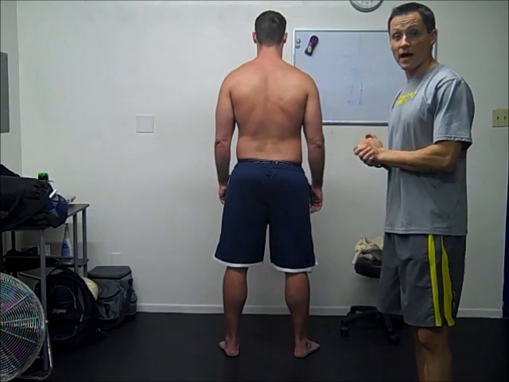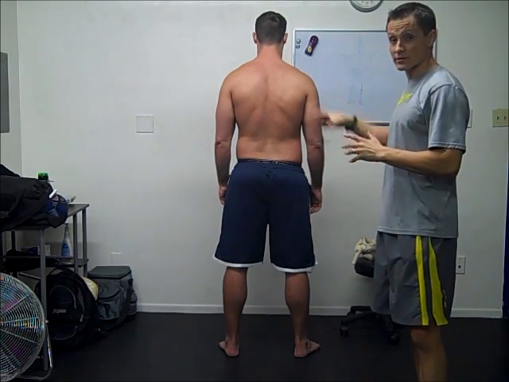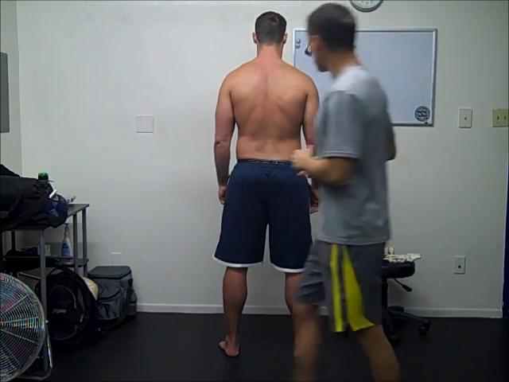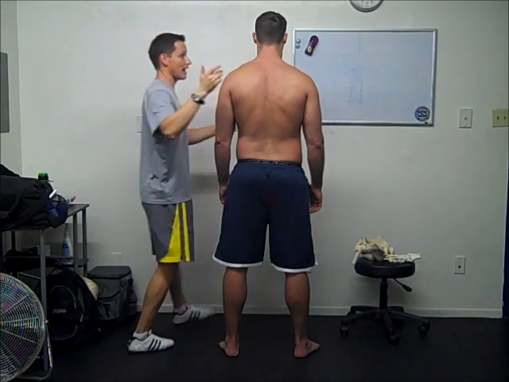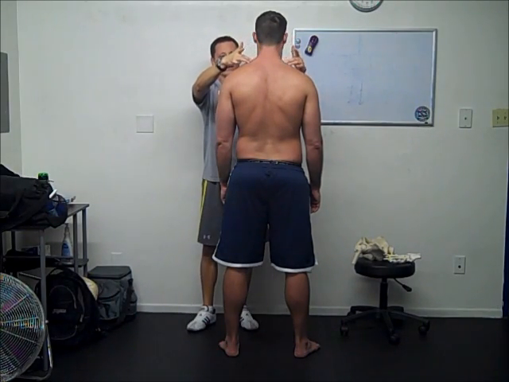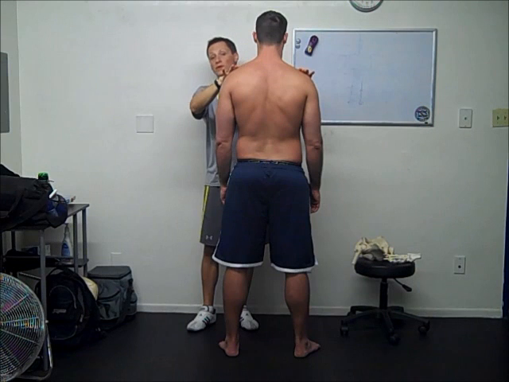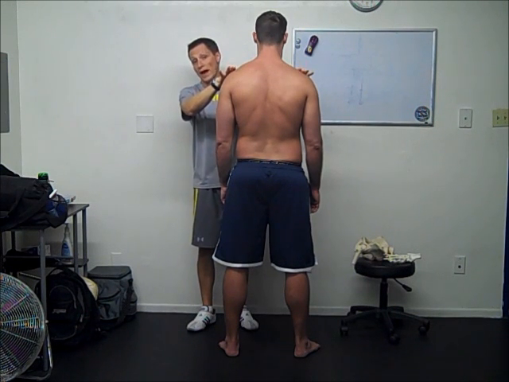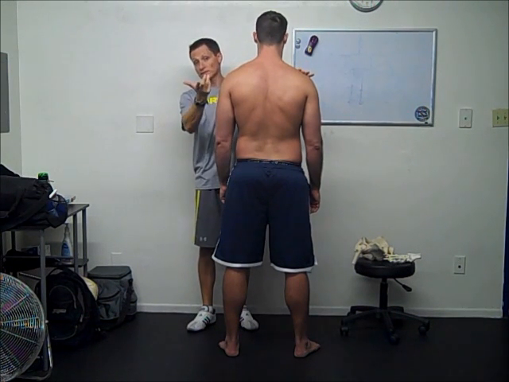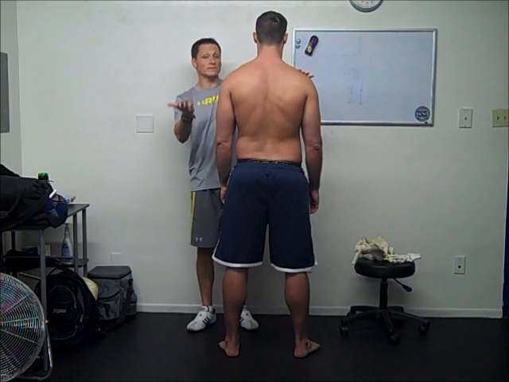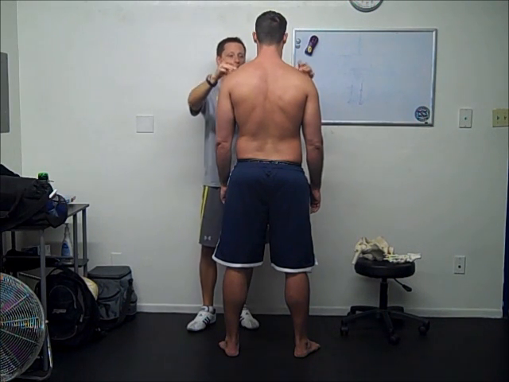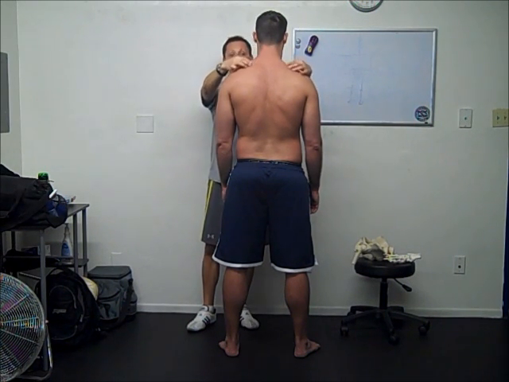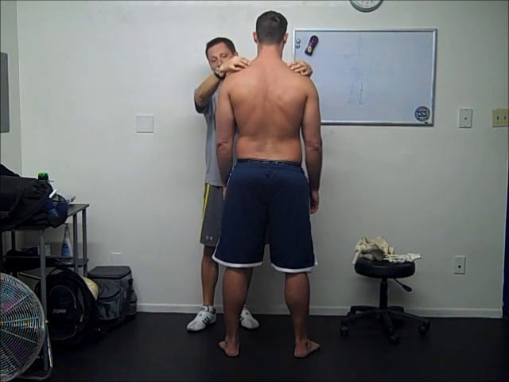Okay, so we're back, and now we are going to look at a posterior view of Brett here. So same thing, I can start up at the head, and we can look for what's going on here to see if we find the same pattern that we found when he was facing forward. And sometimes you will, and sometimes you won't, which can make it a little more confusing. But again, we can look at the girth of the upper back muscles, the trapezius, a little bit better.